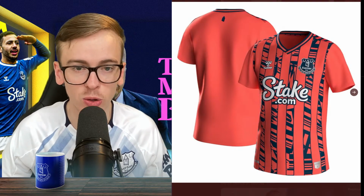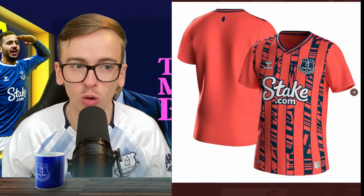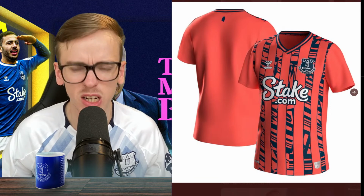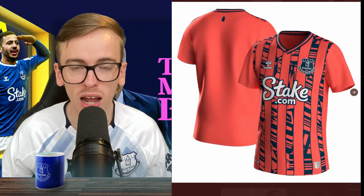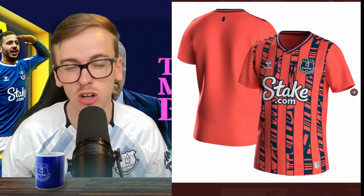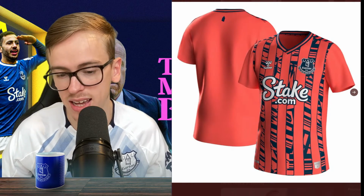As I said, I do think it's more of a salmony sort of pink colour. Again, it reminds me of that goalkeeper kit last season, the same sort of colour as that. I think it was the third goalkeeper kit, was it? And similar to an away kit we had a few years ago with Umbro as well, in Marco Silva's second season, I believe it was, Carlo Ancelotti's first season, when he obviously replaced Marco Silva in December.